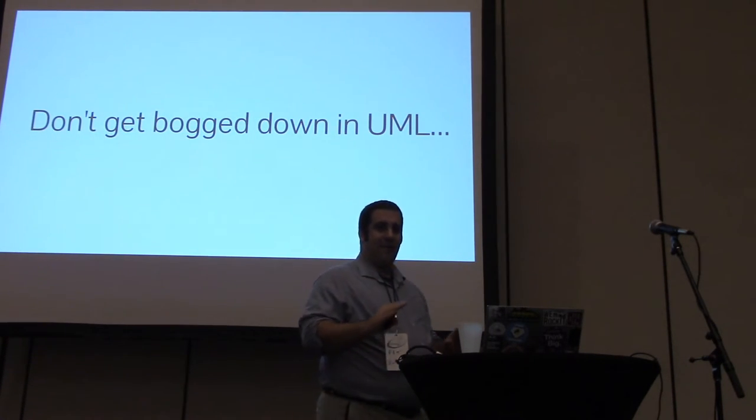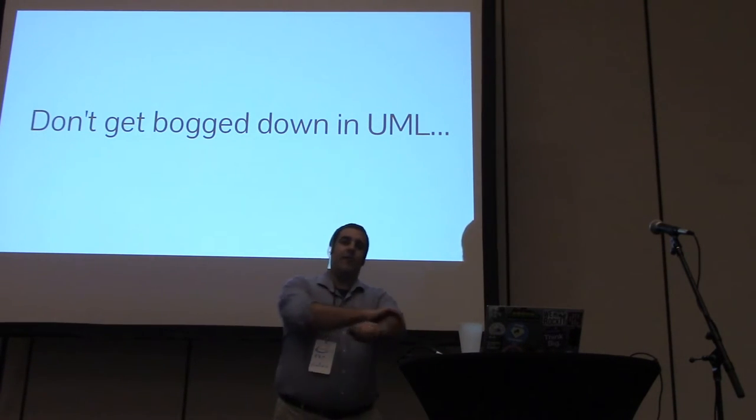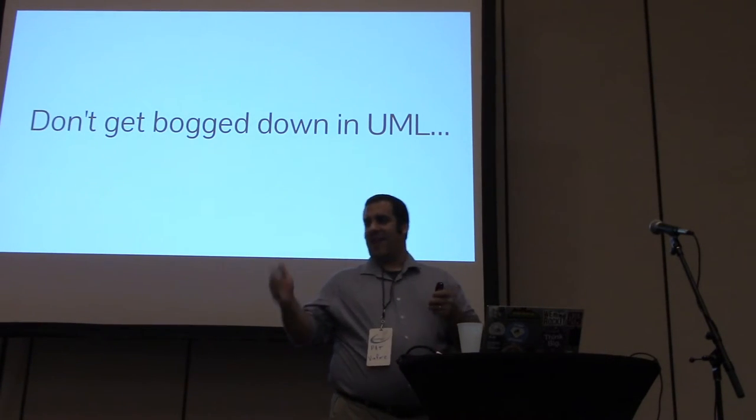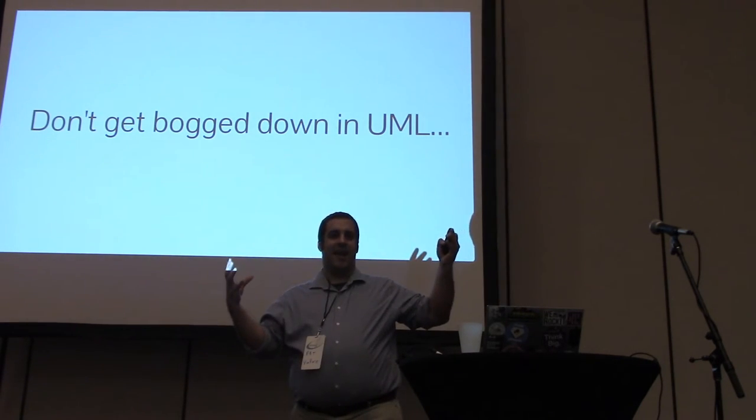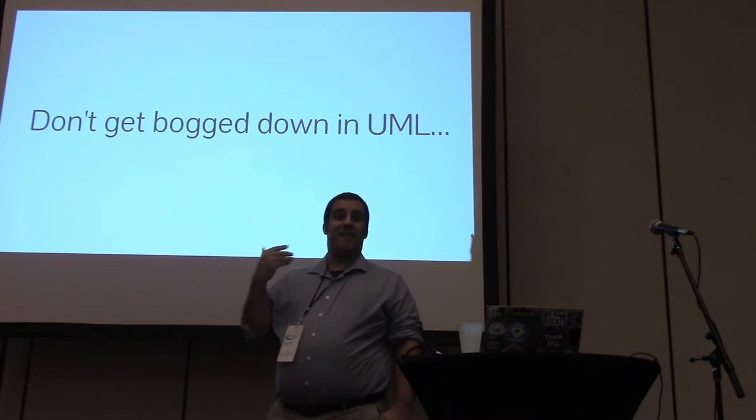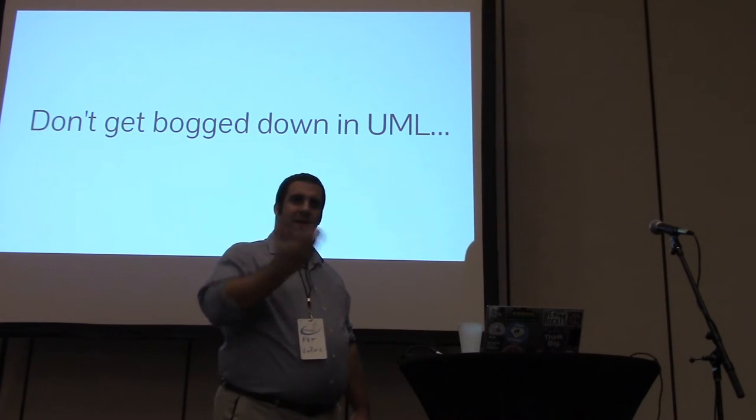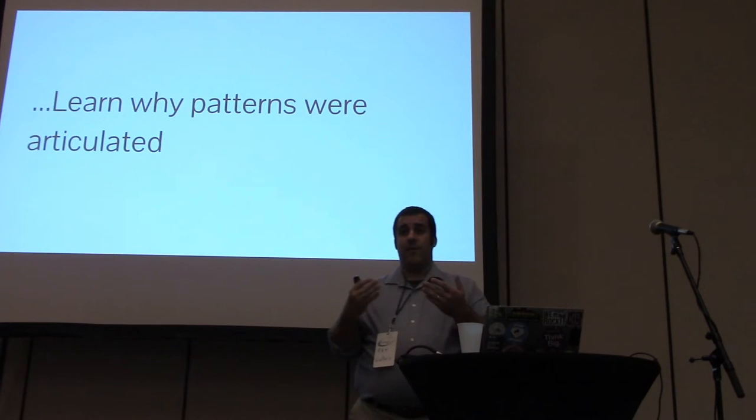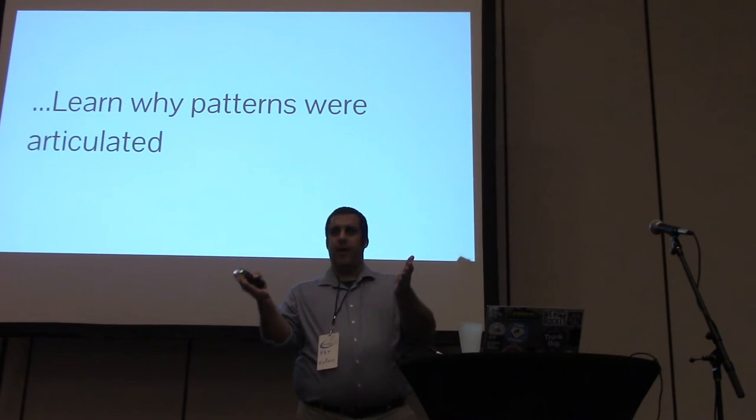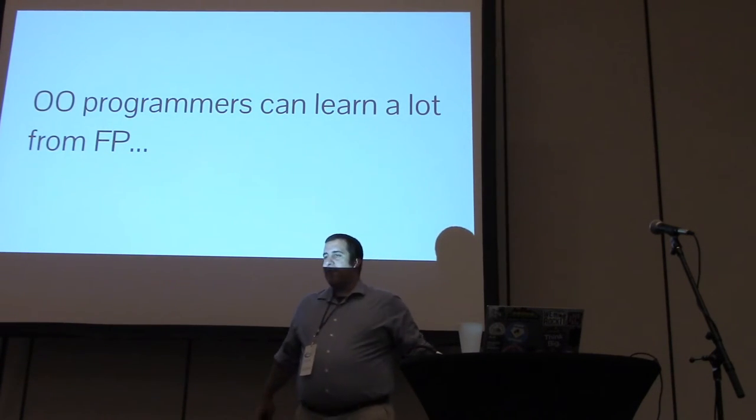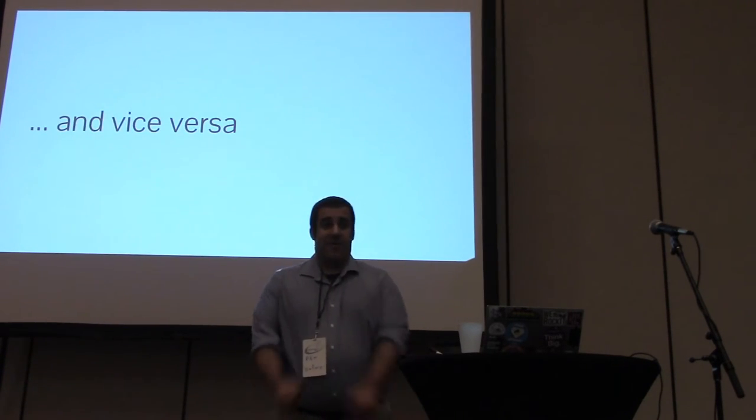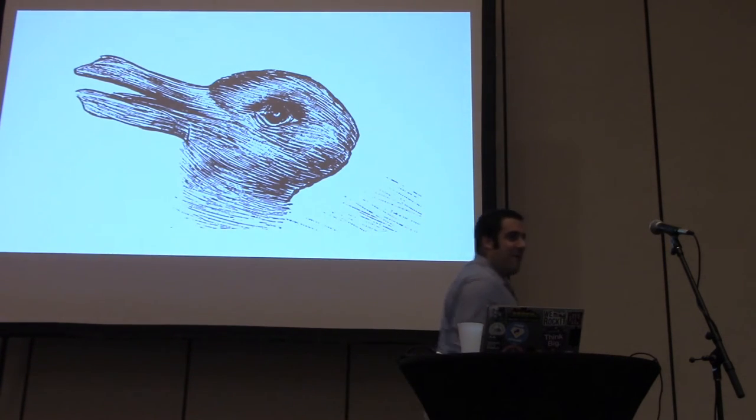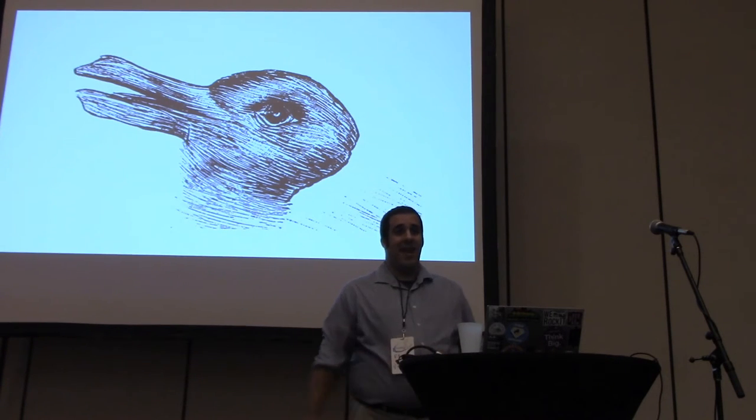Your program and system has state. It has mutable state. Your building blocks may not, but there's very, very, very few programs that don't require mutable state throughout their lifetime. Either in a database, in another service, even if it's just one big old reduce that takes care of that state on your stack. You have to think about how state is manifesting in your system. Easier to handle in FP languages doesn't mean you can ignore it completely. Please don't get bogged down in UML. Think about what they're trying to solve. Ask yourself in your functional programming languages, do I also have to solve these problems? And how do I adapt it? OO programmers can certainly learn a lot from functional programmers. And I'm asserting vice versa as well. Just remember, some people might see a duck. Some people might see a rabbit. It's both okay. We're all smart human beings trying to solve problems. Treat each other with respect. Stop having the holy wars. And let's start trying to learn from each other.